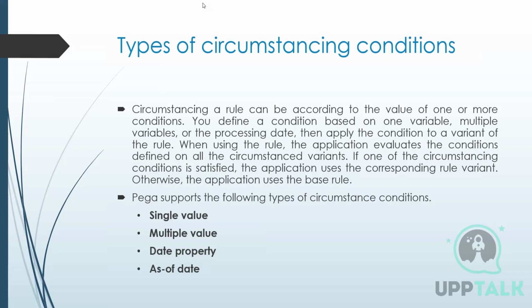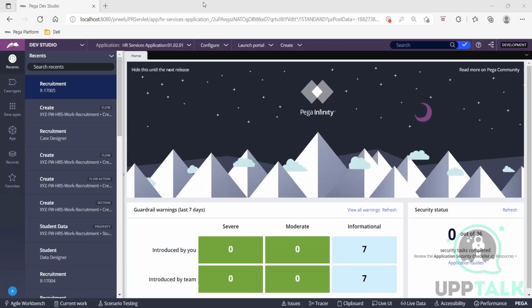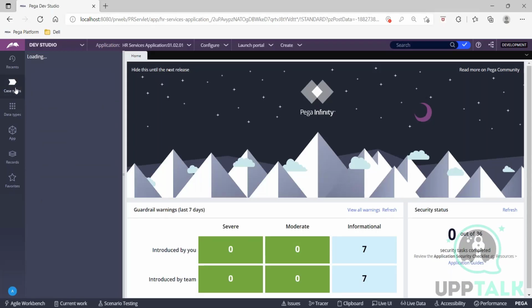I think we'll go ahead directly. We'll do this rather than discussing much. So we'll look at circumstancing directly on the application. But before that, let's see what I have on my case type.